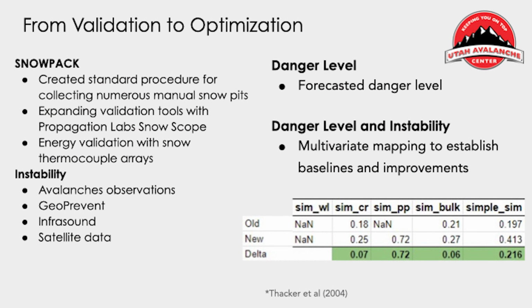This is just a quick little printout. It comes from an open source tool that was developed by Simon Horton and Florian and others to score the SNOWPACK model. We can score based on weak layers, or lemons, which was the popular term that came out of that work, crusts, precipitation particles, or total bulk similarity. And this is just a sample. We were changing the boundary layer conditions within the model, and so we were able to improve it for a particular point in time.